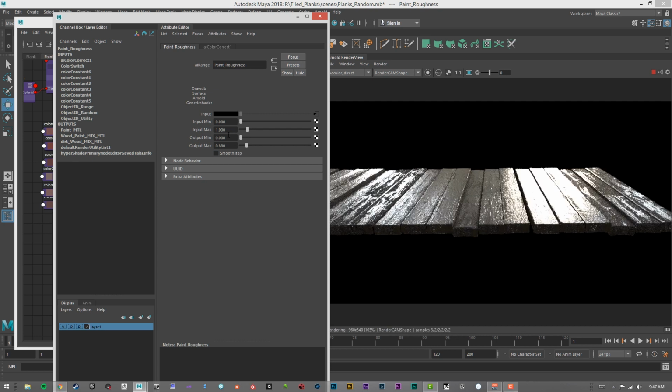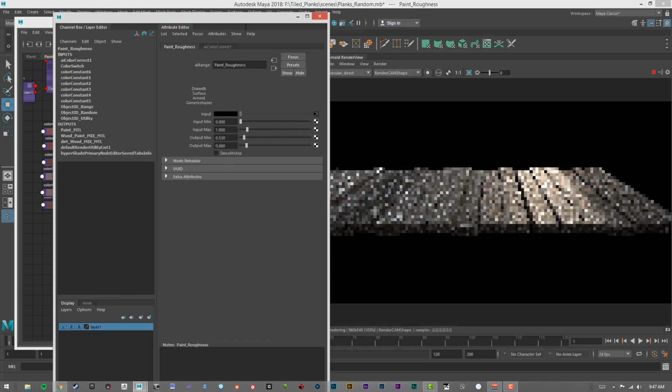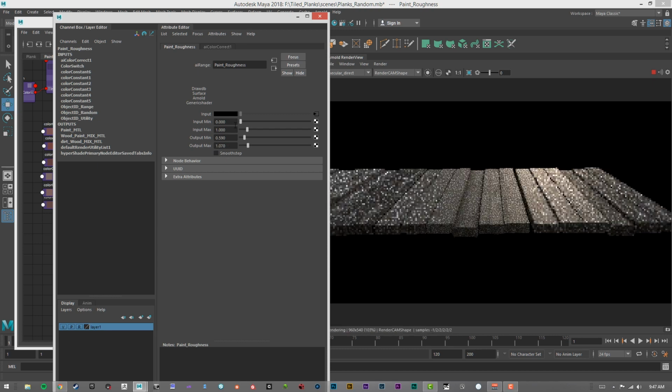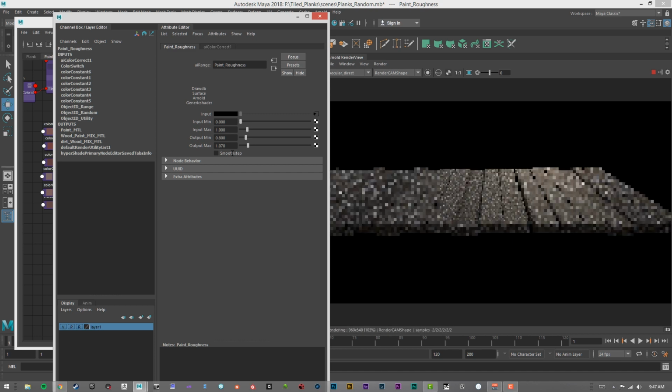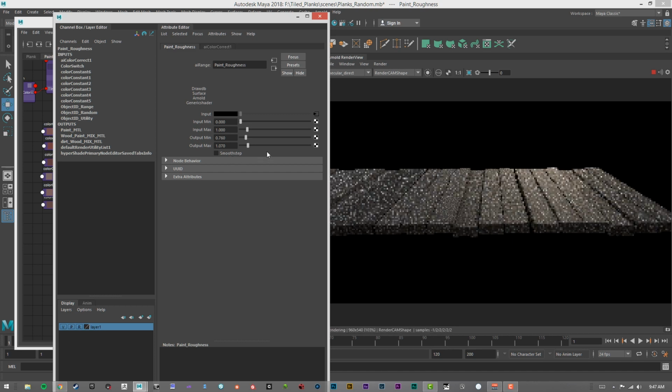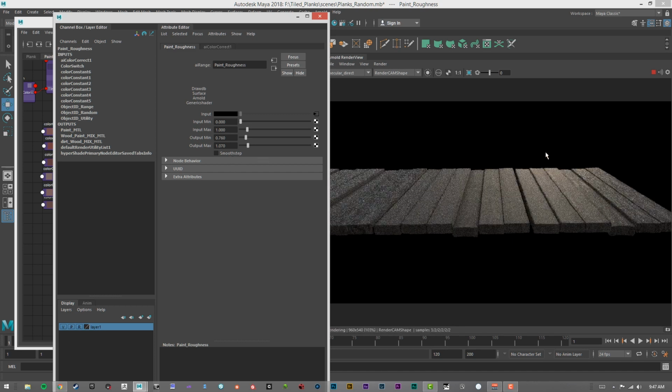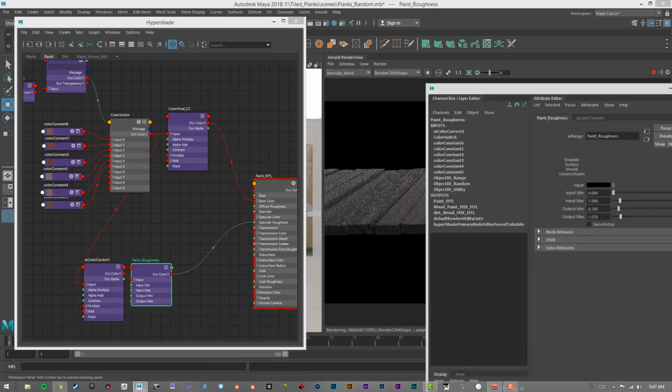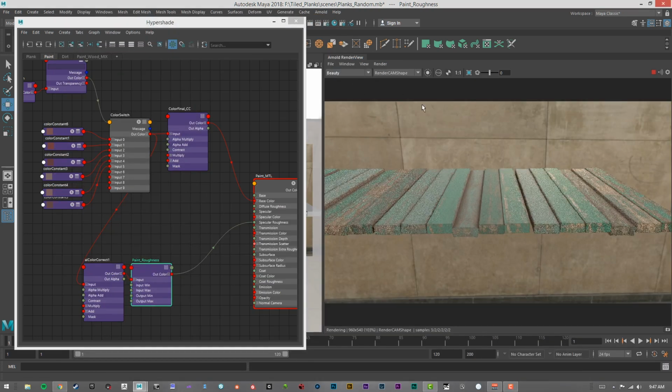As I bring this number up, so this is the paint roughness, I can get a range of roughness values. It's like a subtle offset because I didn't want it to be too crazy, just so that each board is slightly different, using the same information that I had to continually drive different parts of the breakout.